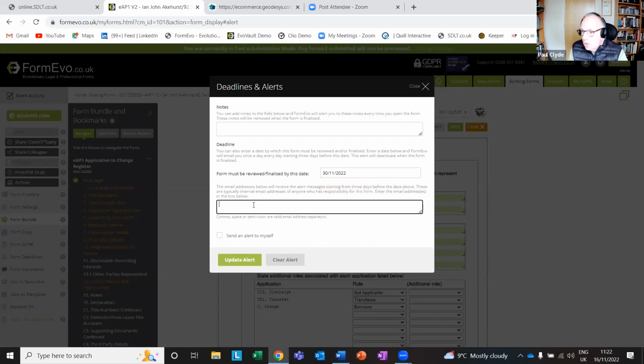You can remind other people if this is a shared process. But if it's just for you, click send an alert to myself, click update, and at -3 days from this date, the application will automatically remind you about the form issues that you've raised here. So you've got 3 days of reminders coming your way.